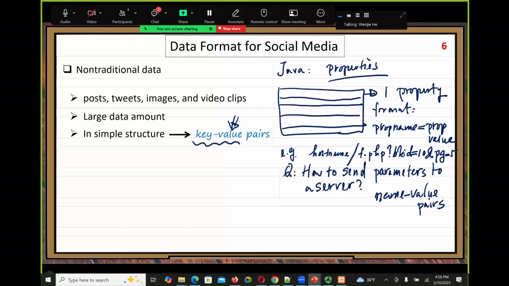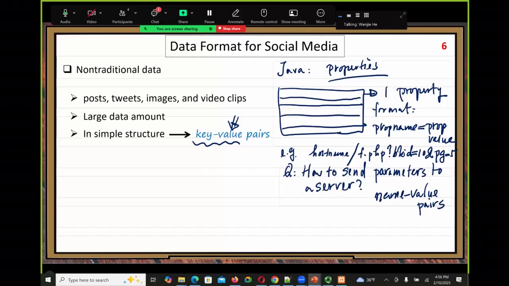If I have more parameters, another ampersand, then the third name equals third value. You can send a sequence of parameters. These are name value pairs.